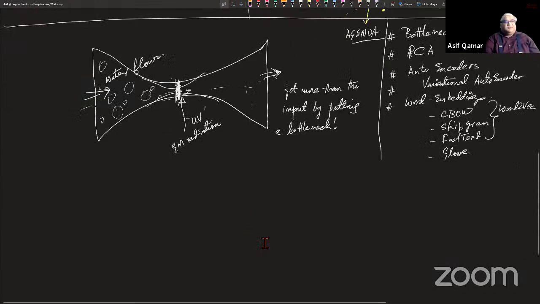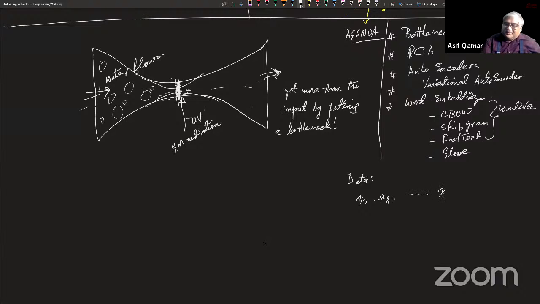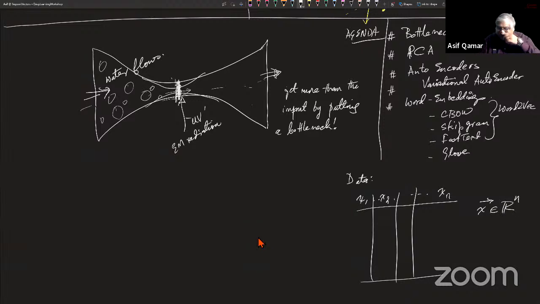So that is the physical intuition that we use by creating something interesting. Imagine that you have a high dimensional vector, right? It doesn't matter what it is. Let's say that you got data which has features x1, x2, xp. Actually, let me just say n, because I'm using n above: an n-dimensional vector. You have an x vector which belongs to n-dimensional Euclidean space. This is your data vector.